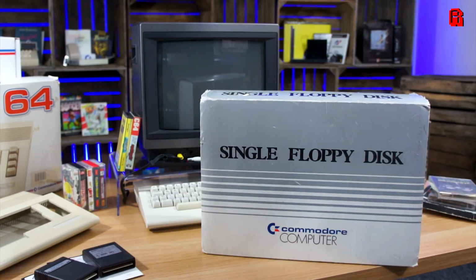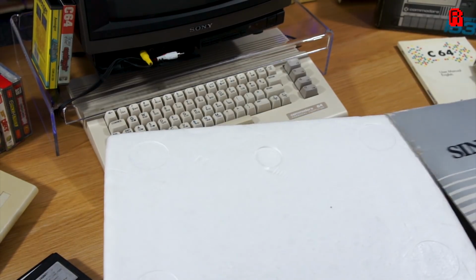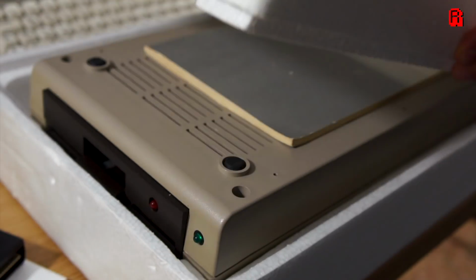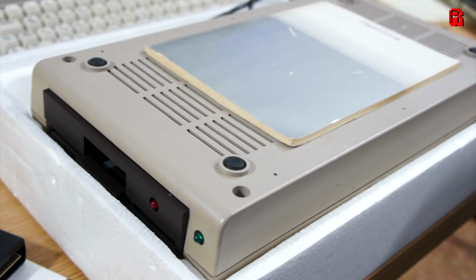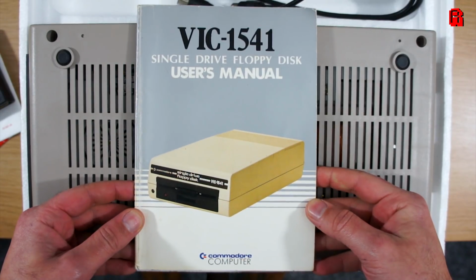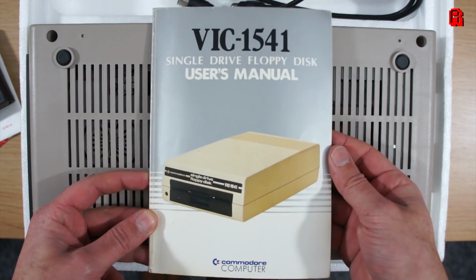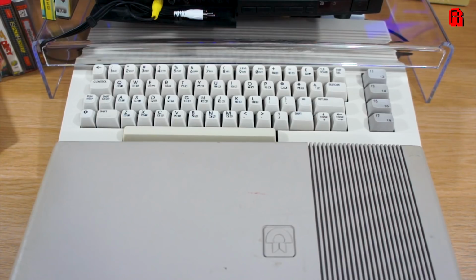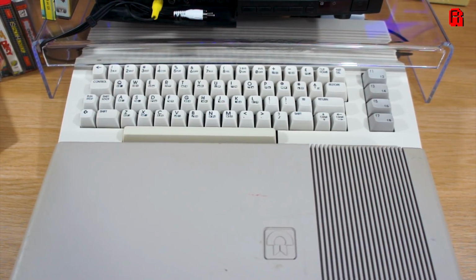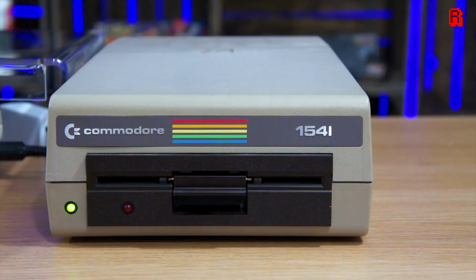In this box we have the 1541 5¼-inch disk drive. A facelifted version 2 of the drive was also available, which was more in keeping with the style of the C64C. This matches the older bread bin, and it's an absolute monster. Checking the manual, it measures in at 97mm high by 200 by 374 deep. To put that into some kind of perspective, here it is lined up against the machine, and it's as long as the C64 is wide.